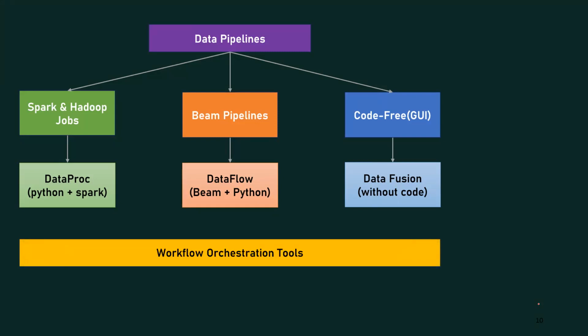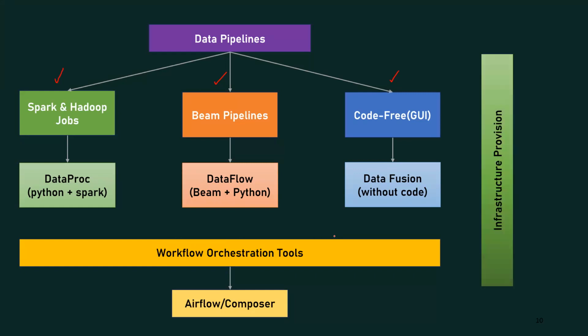And then for managing: you have created pipelines here, here, and here, so you need to orchestrate them. Orchestration means managing the pipelines, monitoring the pipelines, and scheduling the pipelines. To do that, we need to learn about a workflow orchestration tool. One of the common tools is Airflow, or Composer. Both are the same, just a different name. And if we want to build your infrastructure, we are going to learn about Terraform also.